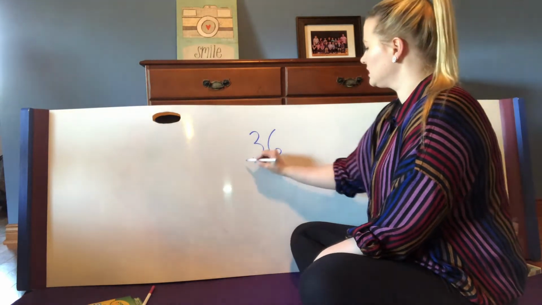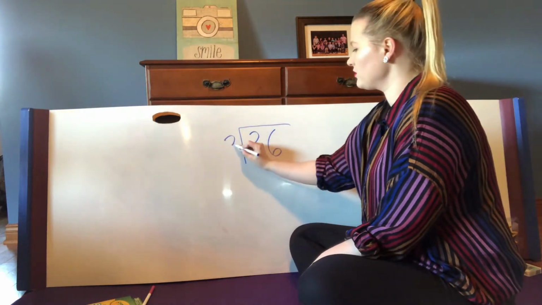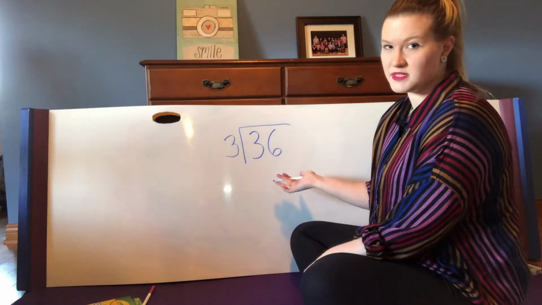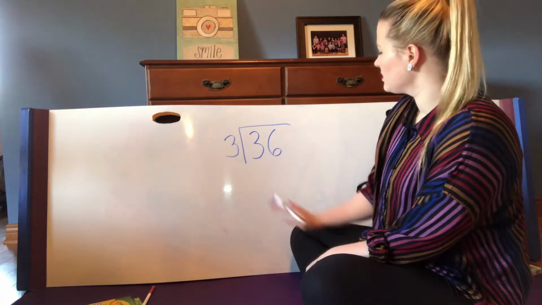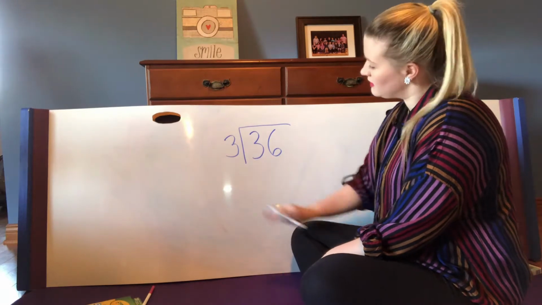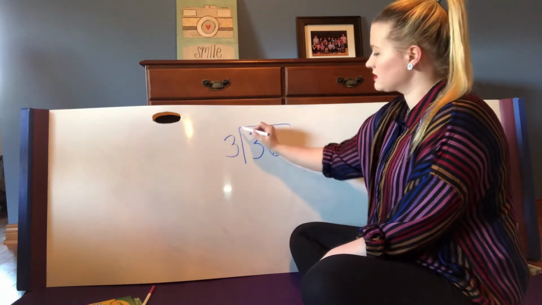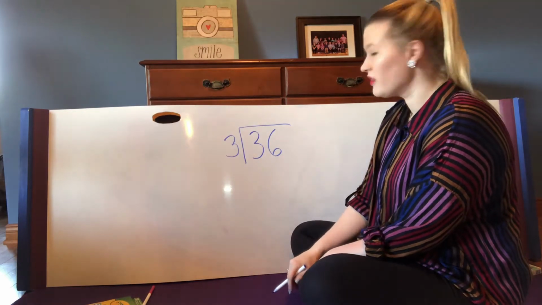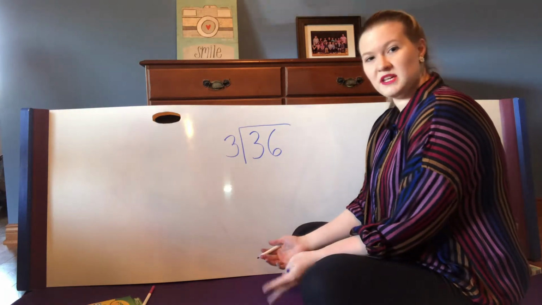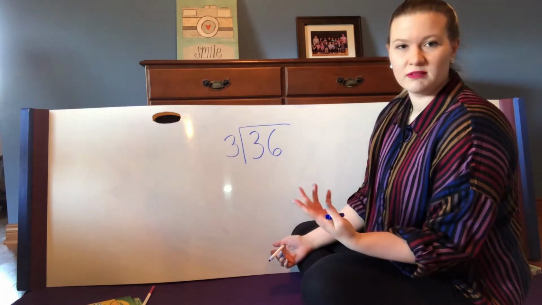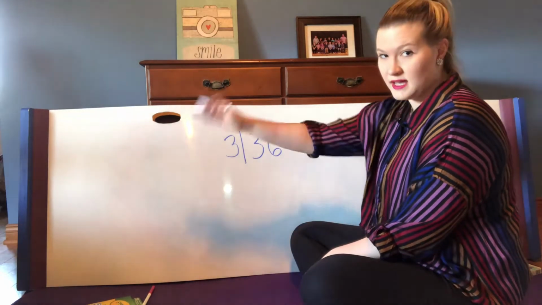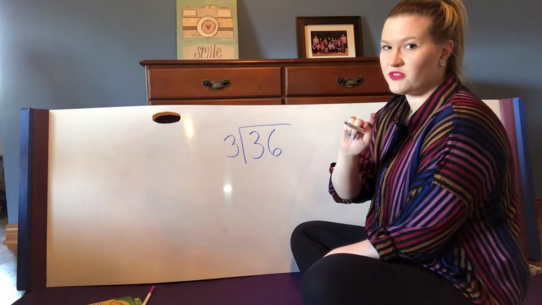So we're going to start with the equation 36 divided by 3. This is a new way to see division. So we know that this is how many things that we have. This is how many groups it needs to go into. And this is our new look division sign. So we're going to start with the D in our DMS strategy, which stands for division. We're going to start in the tens place, which is also a little different than usual.